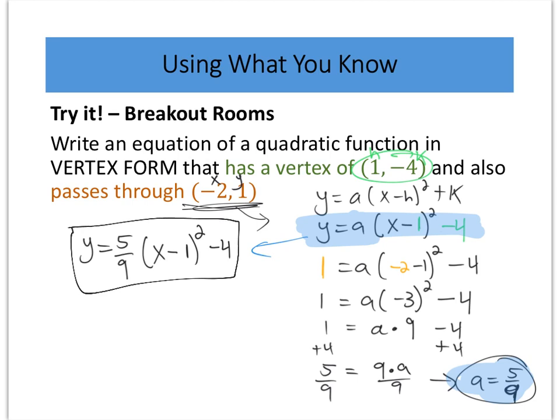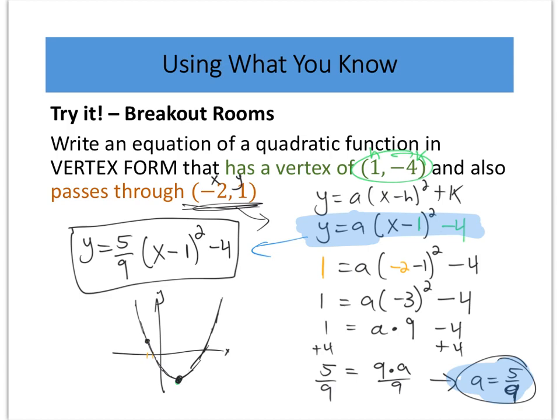If I were to graph this thing, I would hope that, in my xy graph, the vertex would be at 1, negative 4. So the vertex would be there, and our other point is negative 2, 1. So our other point, negative 2, 1. I would expect that if I were to graph this on a calculator, it would look kind of like this, because it's going to go through that vertex point and through the point that we decided.